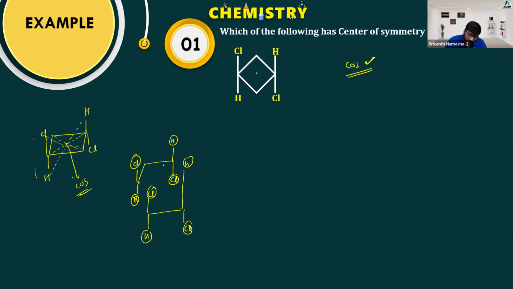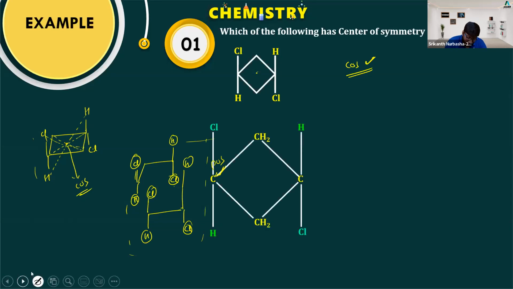This is actually the plane of symmetry. Okay, plane of symmetry is also present. Center of symmetry is also present. Understand how to break the molecule and how to consider which type of plane. If I give the molecule to you, first you look at the plane of symmetry and then go with the center of symmetry logic. Whether plane of symmetry or center of symmetry is present, it is optically inactive.